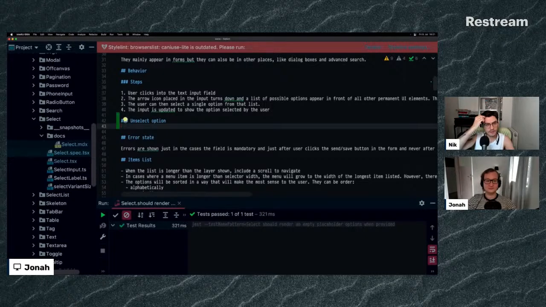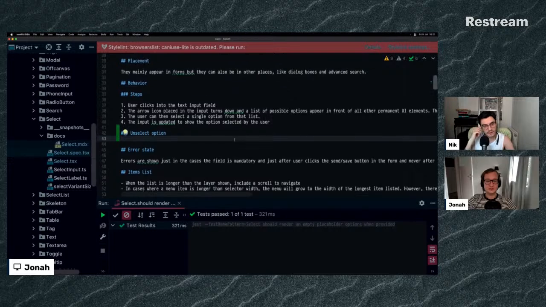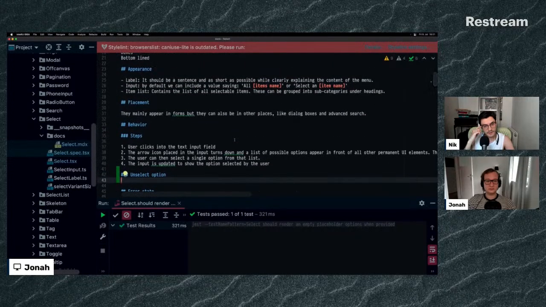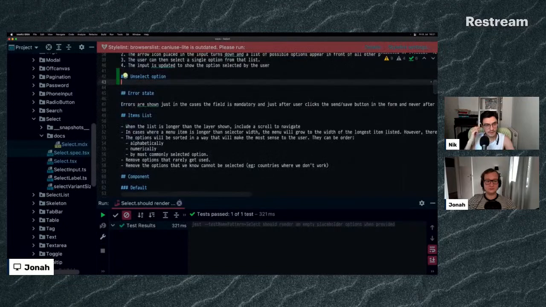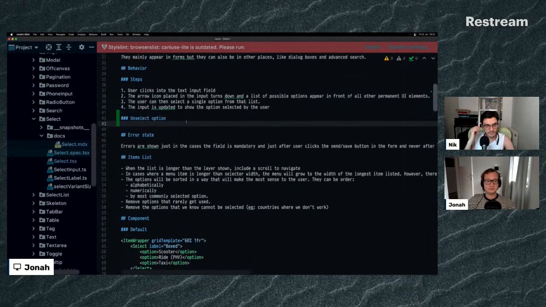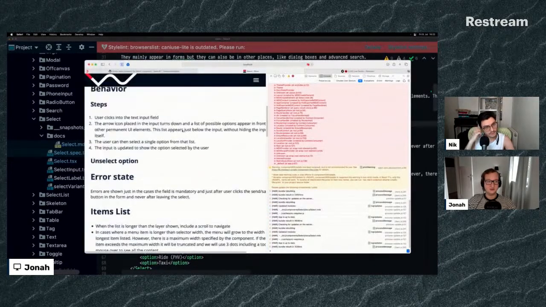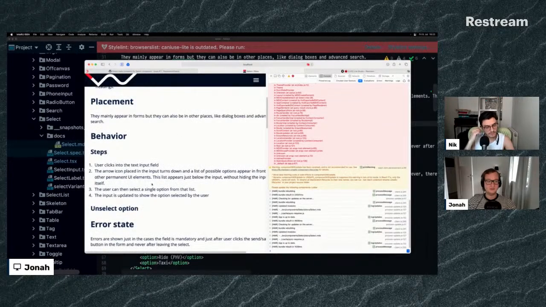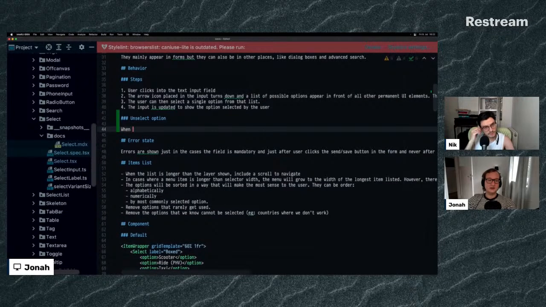I don't think so. Yeah. All right, then we can just add something to this unselect option, when the placeholder is passed.